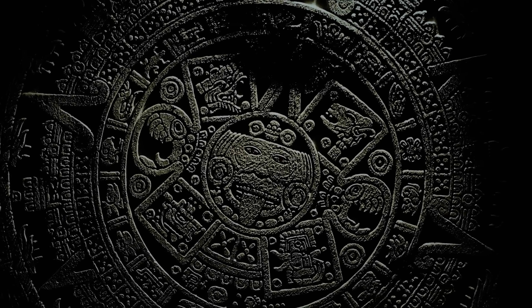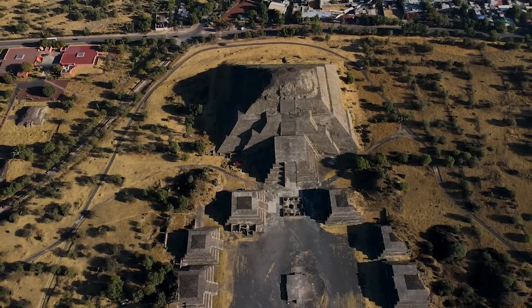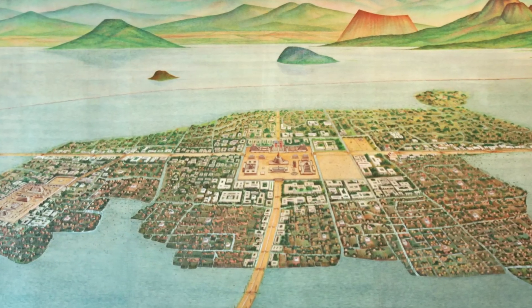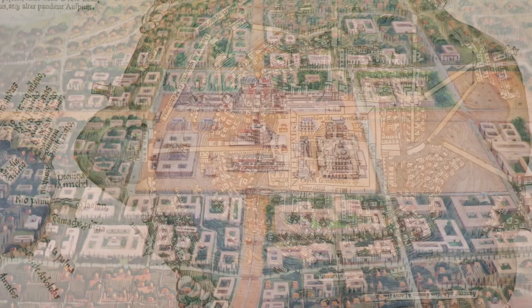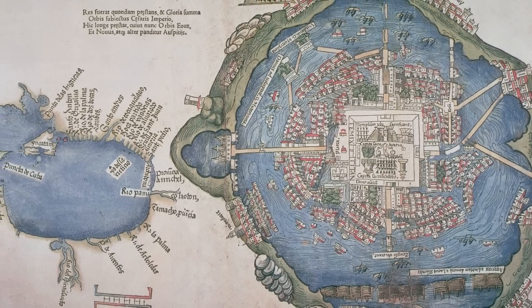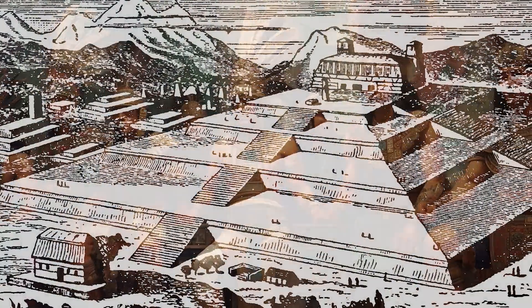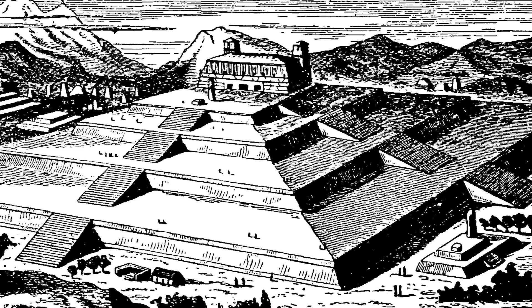The Aztecs. Much of the Great Pyramid of Cholula was built by the Aztecs, a Mesoamerican culture that reached incredible heights between the 12th and 16th centuries. Their capital was the city of Tenochtitlan in modern-day Mexico City. The Aztec Empire proliferated, developing a complex and sophisticated system of multi-ethnicity cities, politics, and economies. By the standards of the post-classic period, they were technologically and culturally advanced, with an elected government and social classes featuring nobles, warriors, farmers, and slaves. Their temples played pivotal roles in Aztec life, and the Great Pyramid of Cholula was widely recognized as a spiritual hub for Aztecs in this part of Mexico.